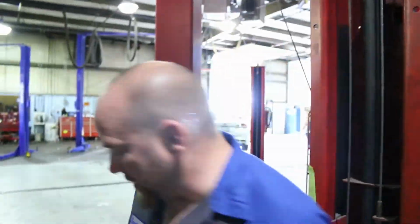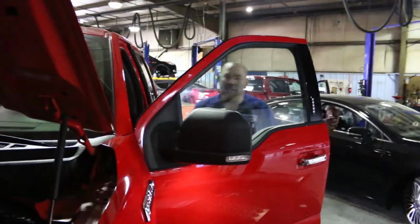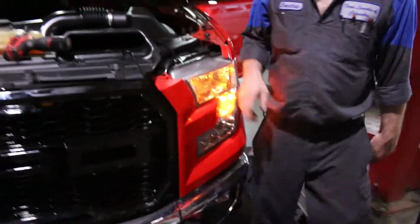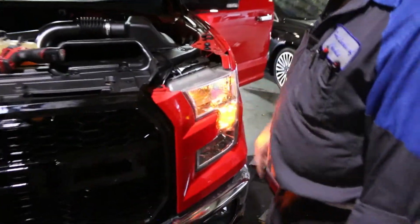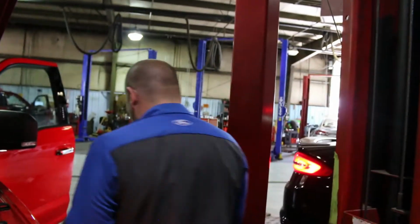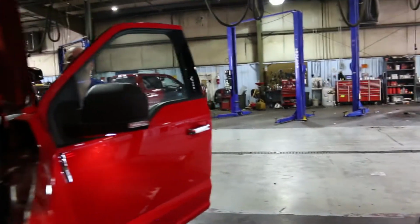Let's see what happens. I'm just going to keep filming until you do it. Okay. Parking lights are on. Here's a parking light right there. Now you may want to make dang sure you don't hook it to the turn signal light. Okay. That's pretty stupid. Now your grill's flashy, flashy. That could be weird. Where's the key? I need your key.